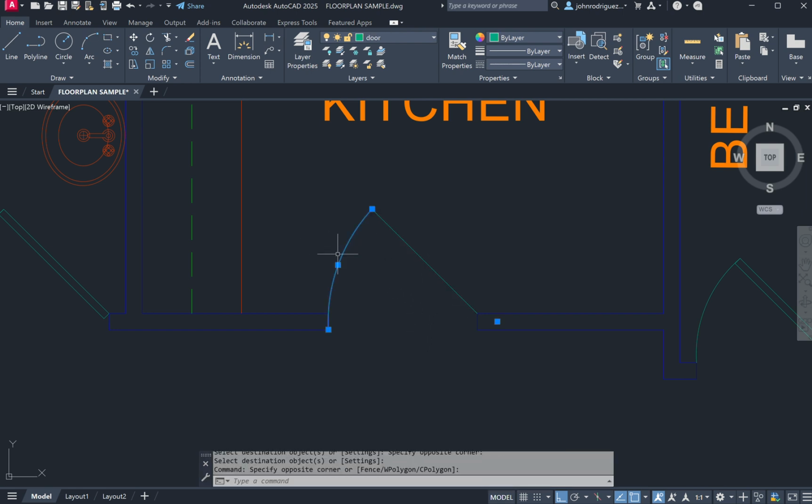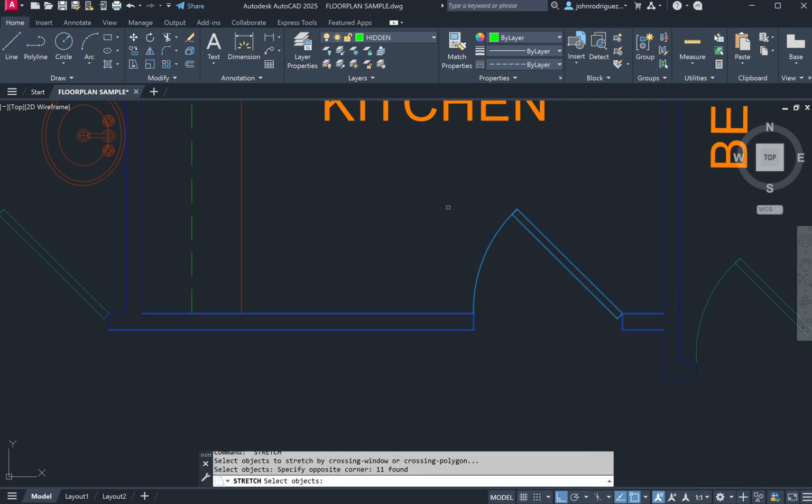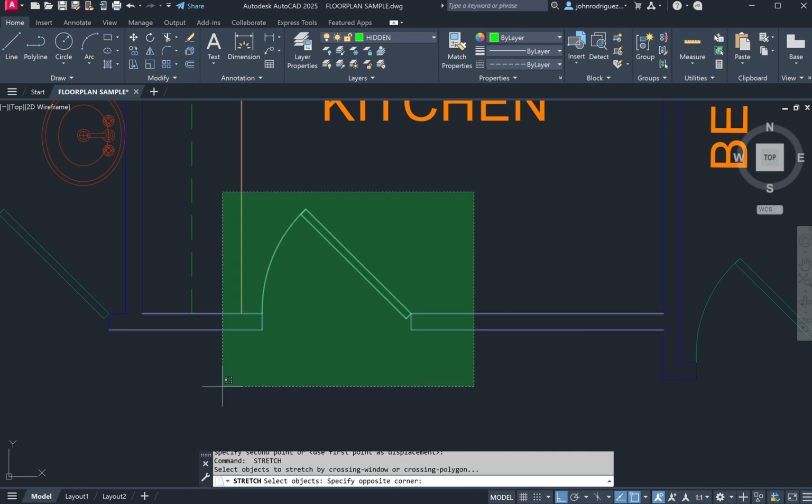Okay, and if it is a rectangle, again, we could offset 1.75. We got some hidden line layers in there, so I'm just going to use match properties because it's a little faster. Arc, outside corner, inside corner, click the door opening. And again, match properties, don't leave that as hidden. And then if I don't like the location, actually, if you're good with the stretch command, you could do stretch, grab this whole area, and then we could just move the door opening anywhere we want, and it moves along with it. Okay, you could type in a number to get specific locations.